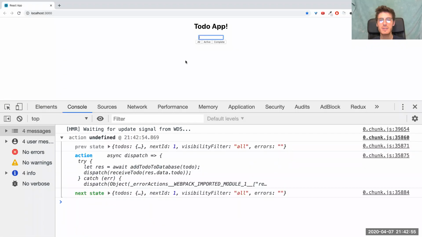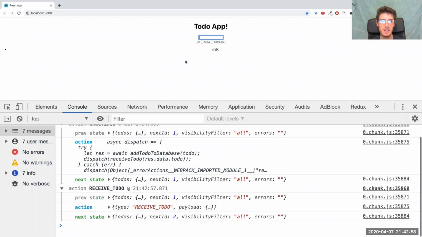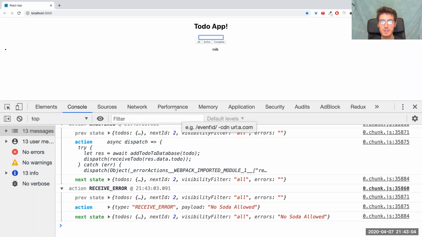We hit enter, we wait our 3 seconds, and it works, and we get this. But now when we write soda, we won't just get this console log of errors, but instead we should be hitting our receive error, and we see that now we have this error where it says no soda allowed inside of this slice of state. So if we had something looking for a slice of state for like, hey, if there's any errors, let's go ahead and display these errors to the users, right?